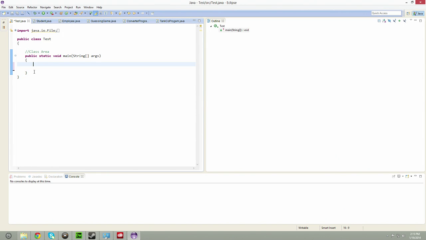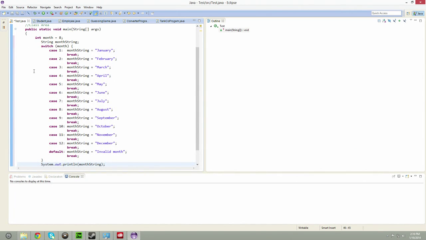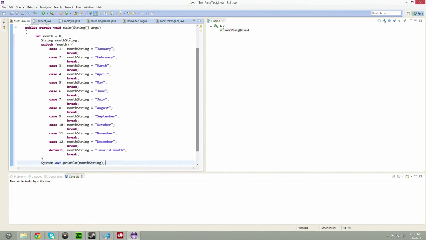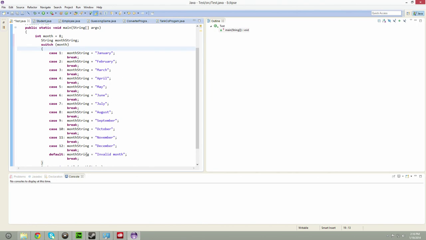So I'm going to go ahead and copy and paste this snippet of switch code here, just to save some time and to better display how we're going to do this very quickly. So you can see the formatting here. This is how a switch is formatted. I even recently used a switch on one of my projects, so it is very important, and I will show you how it can be very important.